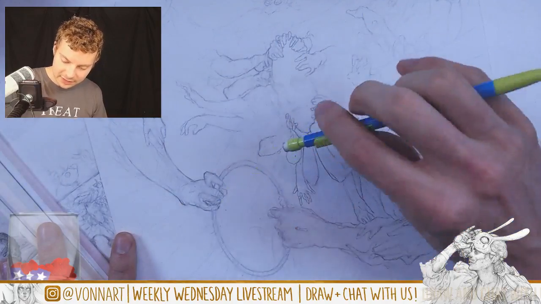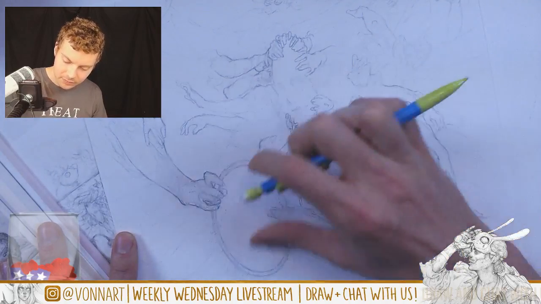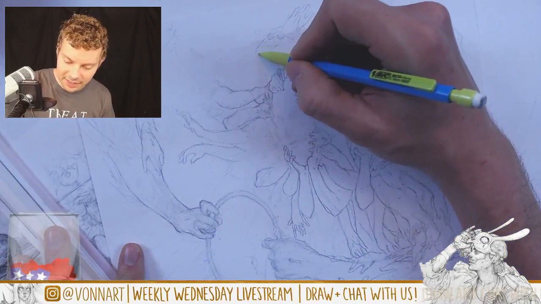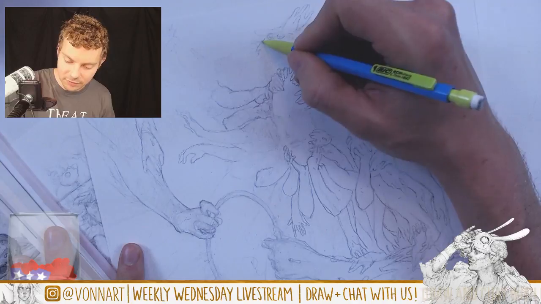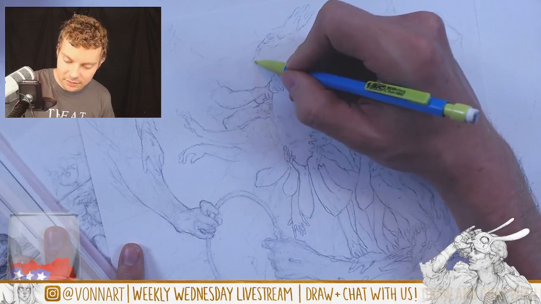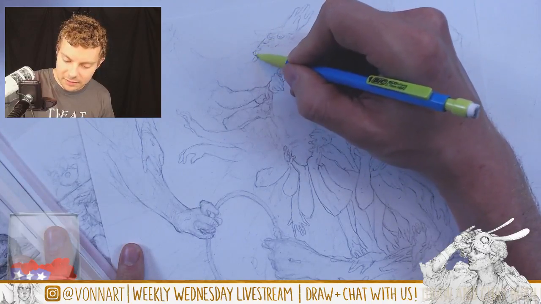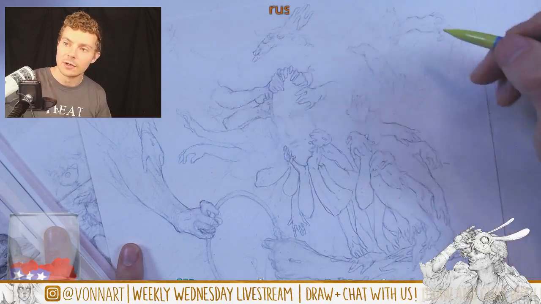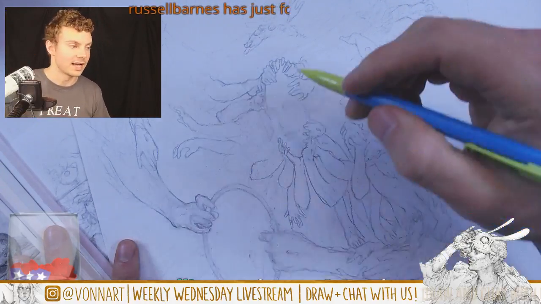Ooh, I kind of like the idea. Oops. Nope, that's not a freckle. I kind of like the idea of these hands that are laying hands over this creature, if you guys know what I mean. It's creating this weird hood on top.